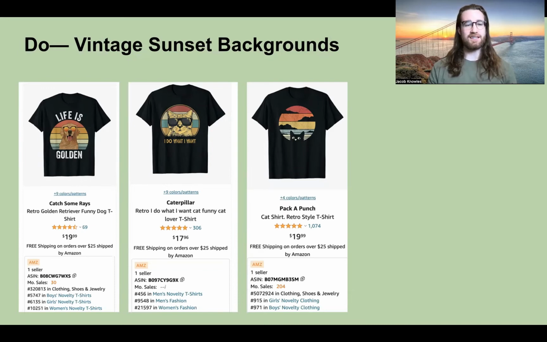So you can take a design that doesn't have a background on it yet, slap one of these backgrounds on it, all of a sudden you have 2 designs, or however many you want to make, and it instantly kind of elevates your design to not only stand out on search results, but also it creates a more cohesive t-shirt design. There's some sort of psychology behind this background. Buyers love it. You can even see some of the major big brands using it, like Disney. So do include vintage sunset backgrounds.